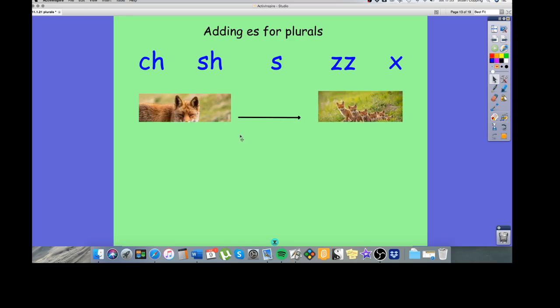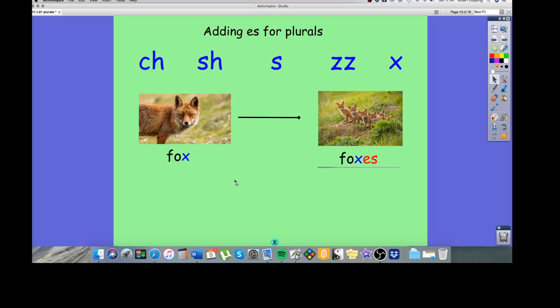Okay? So for example, here we have a what? Yep, we have a fox. Fox becomes foxes. So here we have the x sound at the end of the word, but when we come to add the plural suffix, it is ES. So it's foxes.